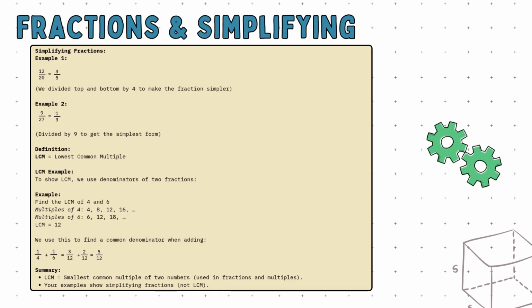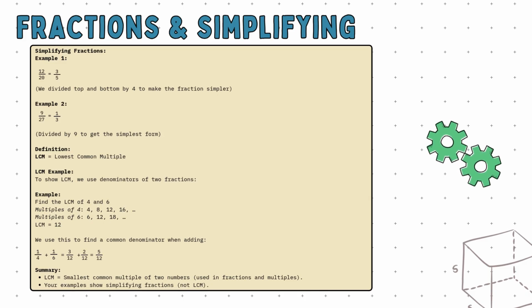The real LCM example. Let me now give you a real example of how we use the LCM. Example 1. What is the LCM of 4 and 6? The multiples of 4 are 4, 8, 12, 16. Just stop there for now. Let's look at the multiples of 6: 6, 12, 18, 24. The first number they both share is 12. So the LCM is 12.